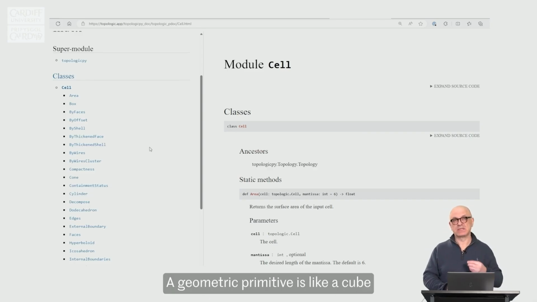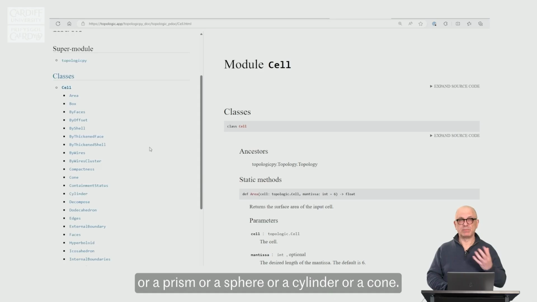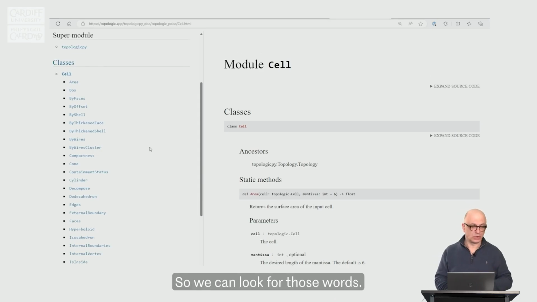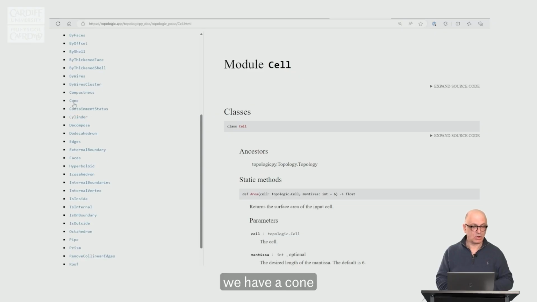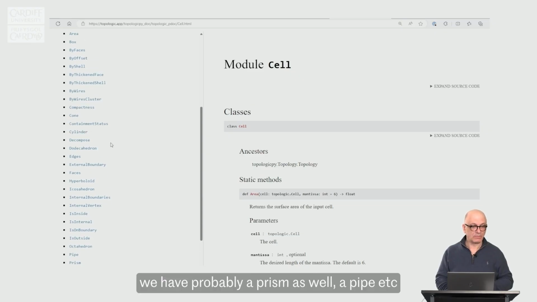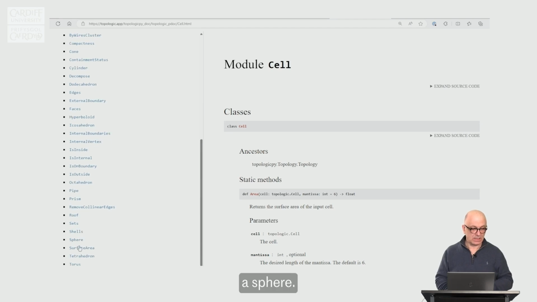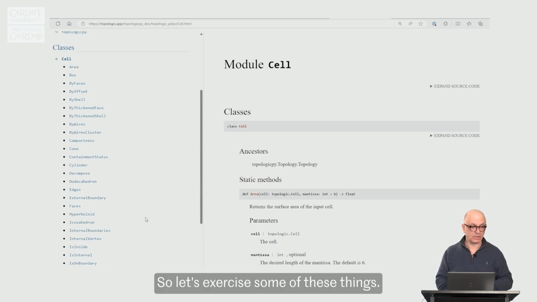A geometric primitive is like a cube or a box or a prism or a sphere or a cylinder or a cone. So we can look for those words. Basically, we have here Cylinder, we have Cone, we have probably Prism as well, Pipe, etc., Sphere. So let's exercise some of these things.